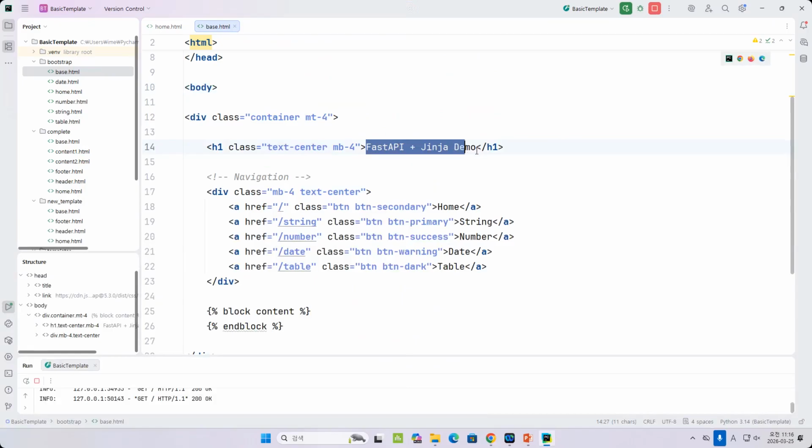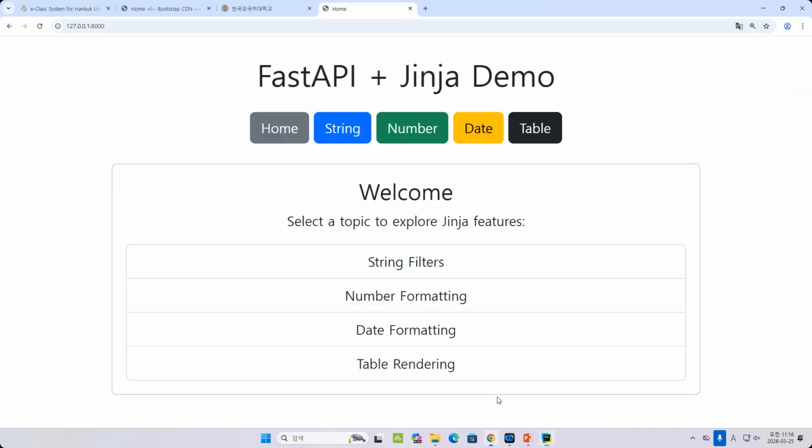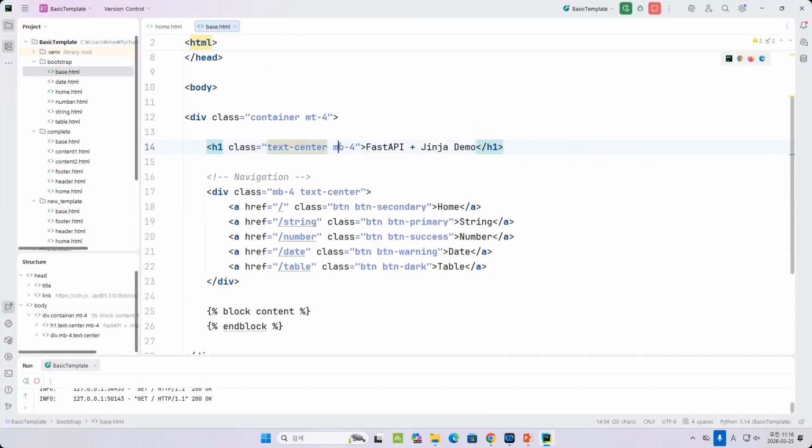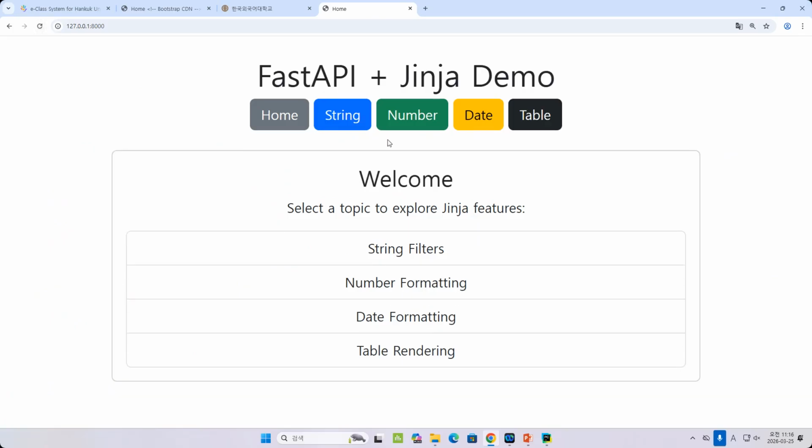So we are putting this one into the center, the FastAPI Engine demo. And then mb-4. This is also another way of putting on the section with some space. If I omit this one, you can see some space is already removed.